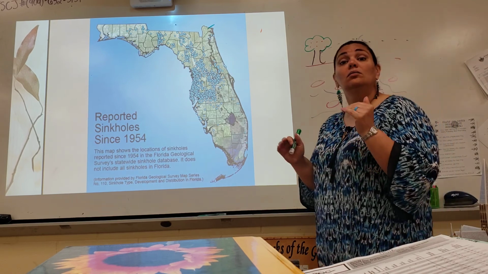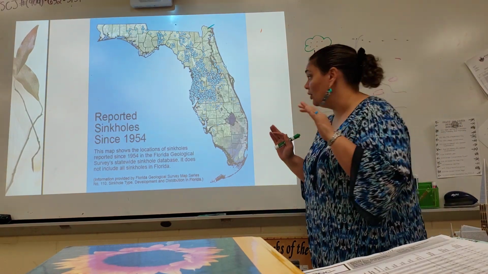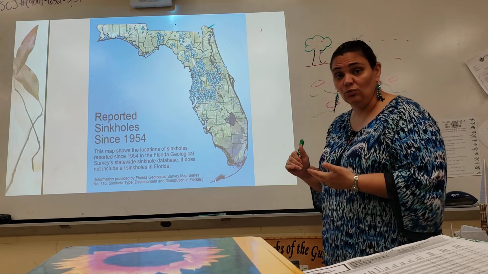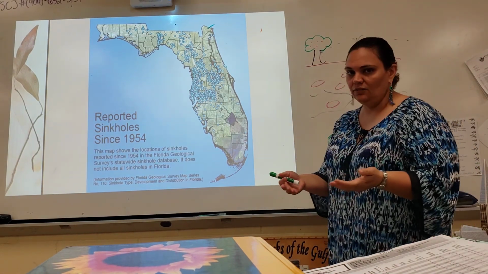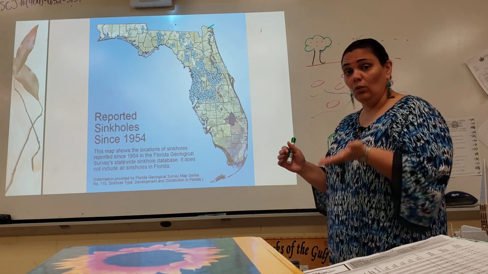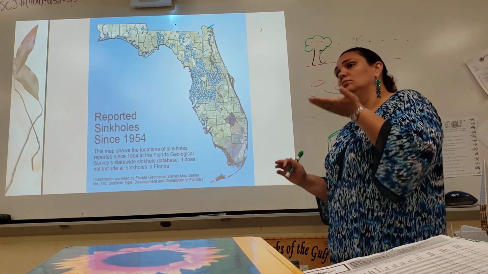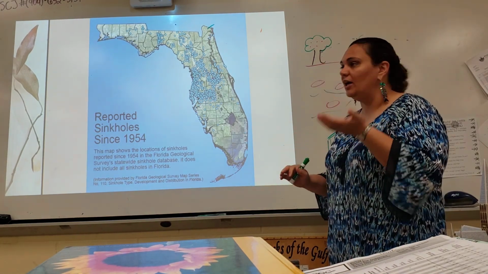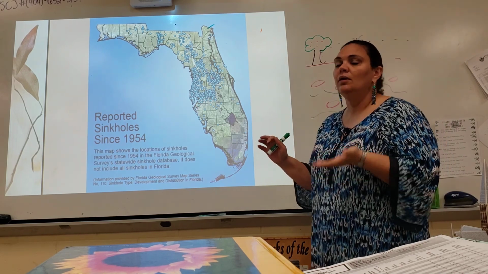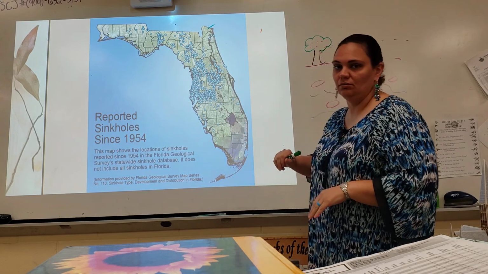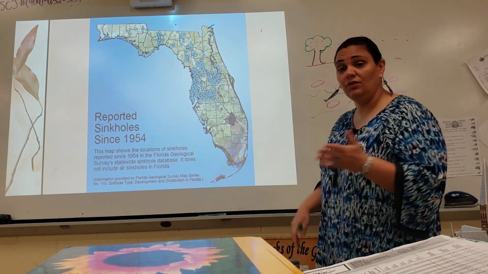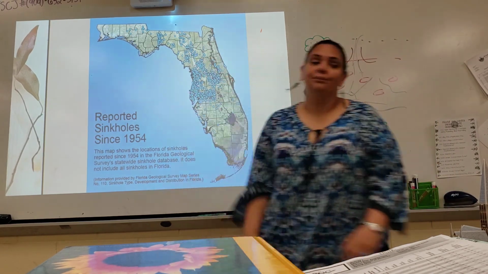Now, we're getting better about things, more water conservation oriented. This right here is why they tell us don't overwater your lawns. That's why they have all those rules in place. And our water level's coming back up. So we're in better shape than we probably were a few years ago. But it's something we have to constantly keep an eye out because of our aquifer situation. We need that fresh water. We need to make sure we don't have sinkholes. All right?